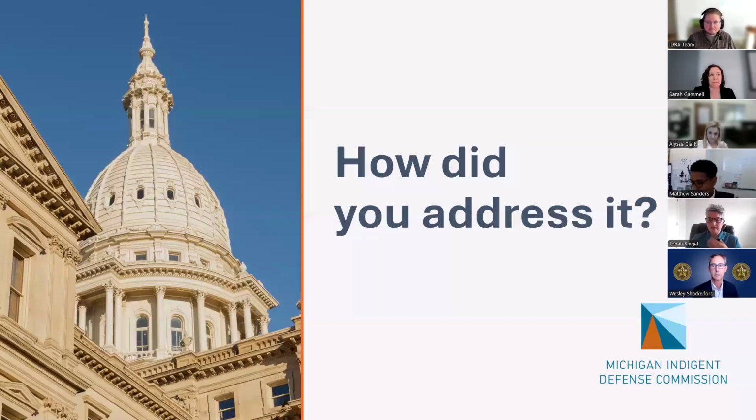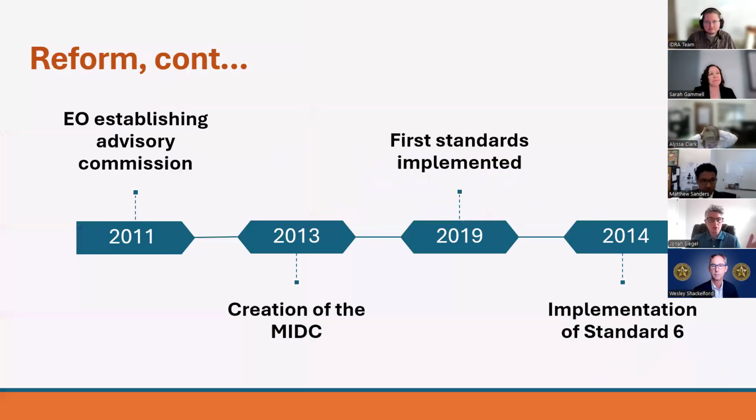Thanks, Matthew. Yeah, I'm going to try to move through this quickly also. This NLADA report came out basically slamming what was happening in the state. And from there, a couple of really important steps happened. I also noticed this morning that this last thing says 2014 on it. It should actually say 2024 to make this timeline make sense.